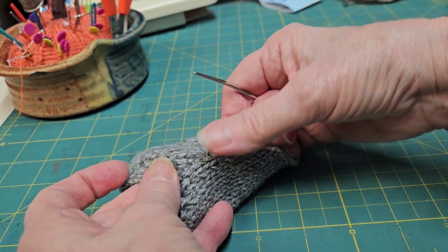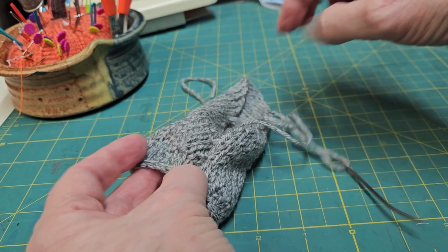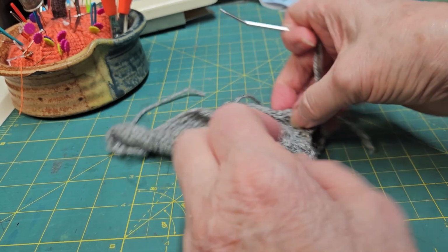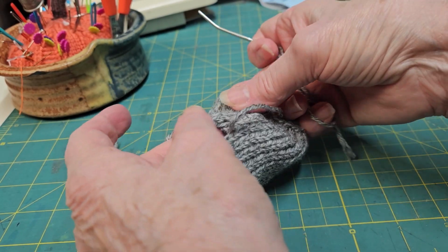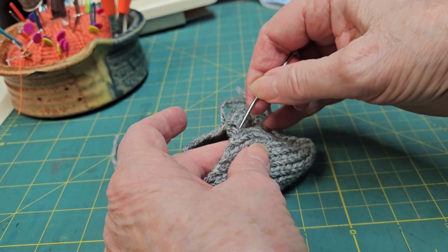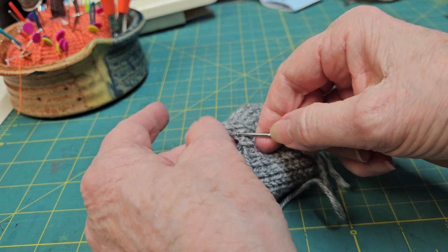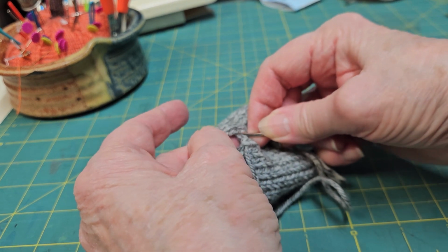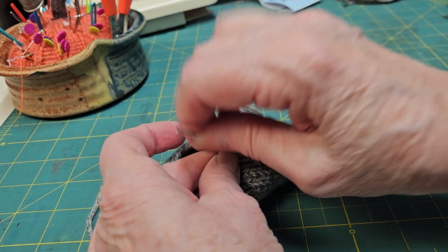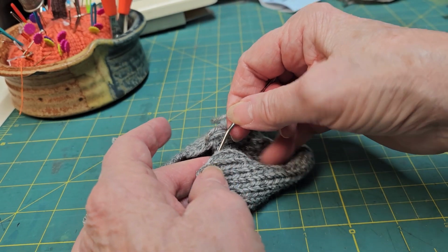Okay, so that's what our outside's going to look like. But remember, this is going to be rolled up. Okay, don't want it to be too pulled, because if you do, then it's going to kind of go up. So let's go back like that. All right, so again, we're over here, so we're going to just pick up about a couple of stitches on that side and continue up. Now if you were doing a raglan sleeve or something, you'd be making sure you're doing the correct rows. But since this is a gnome's hat, and I'm just basically trying to close it up, I'm just going across like so.